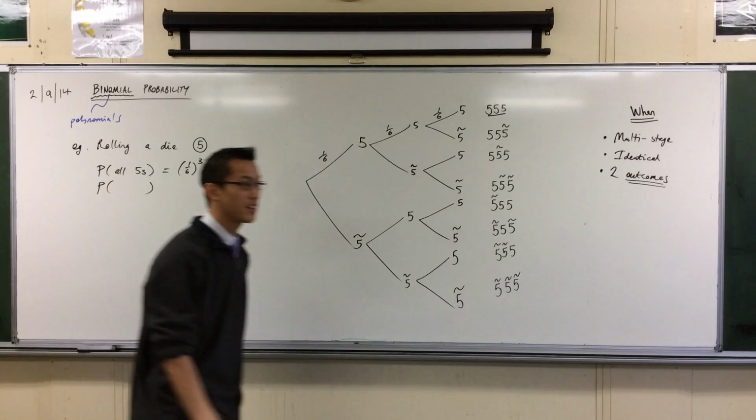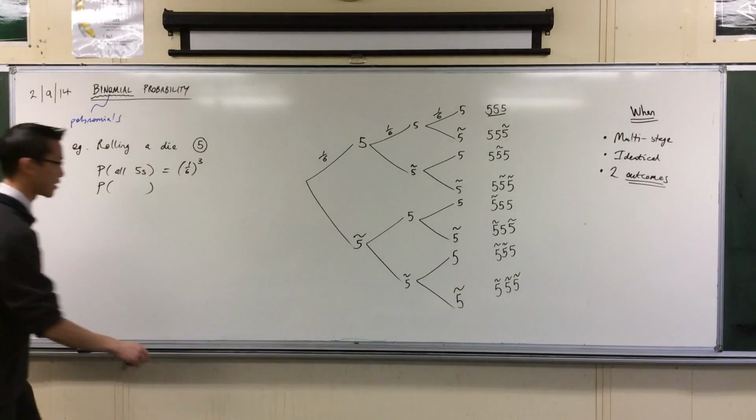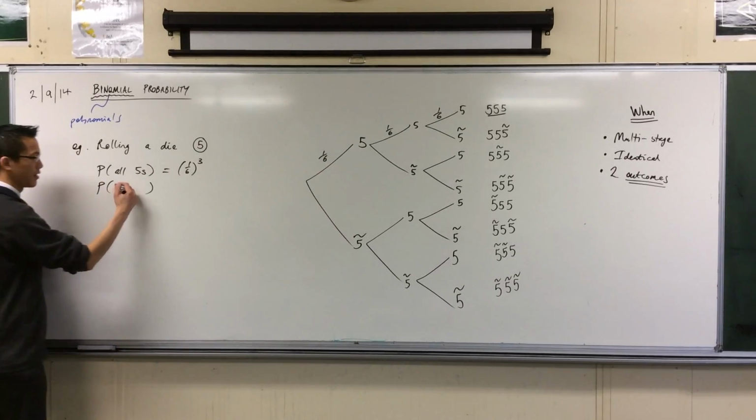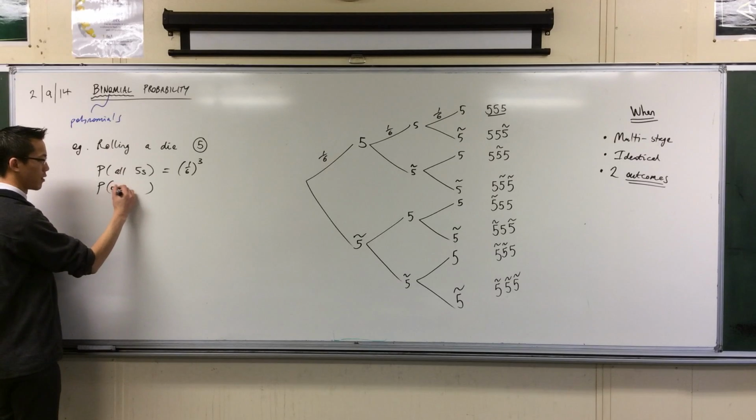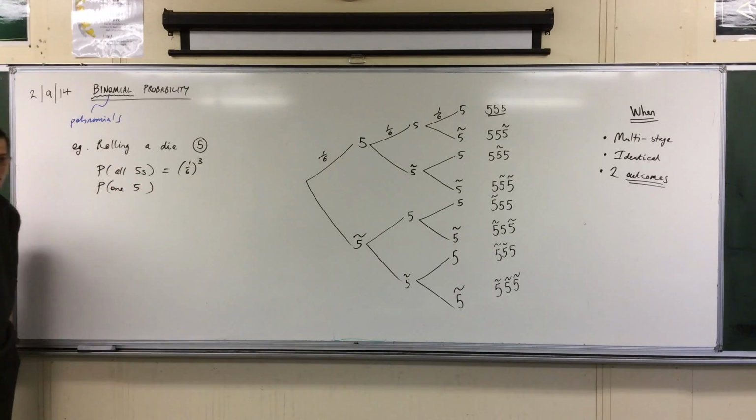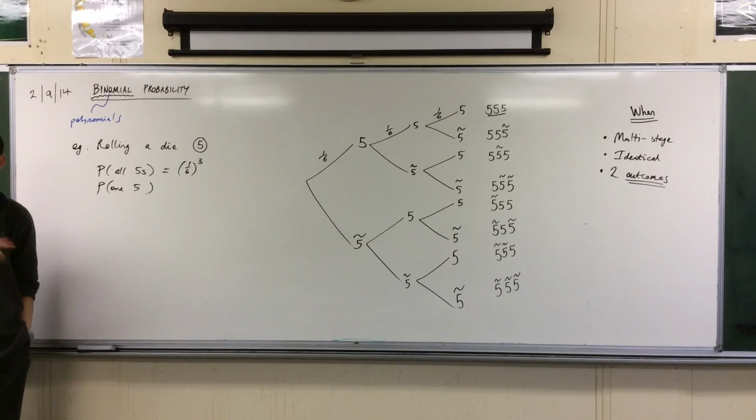What's the probability? Say that again, Smith. At least 1/5. Okay, we'll get to at least 1/5 in a second. Let's just take a simpler case, which is 1/5. Okay, 1/5, because that's got a couple of cases, 2 or 3 cases in it. If I say the probability of 1/5, exactly 1/5.